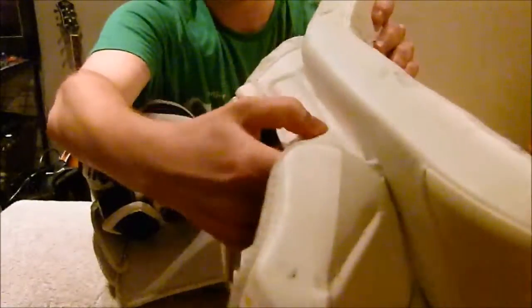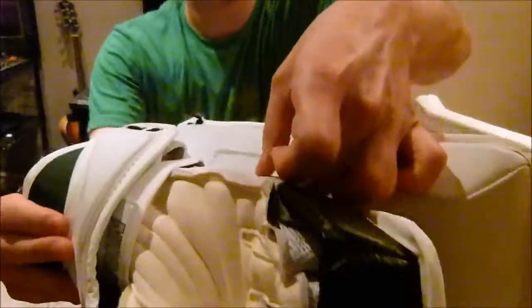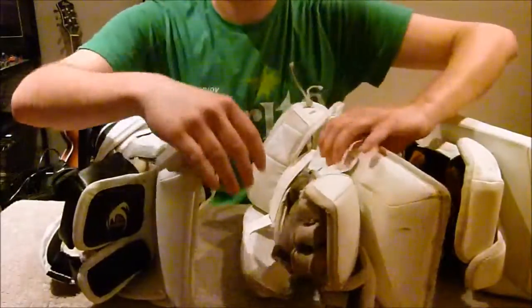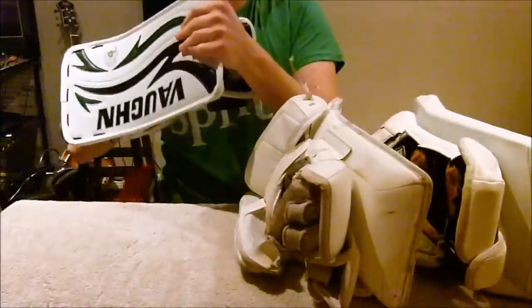And right there I've been hit with pucks and sticks with the Larceny, no problems whatsoever. And the Vaughn, hard foams as well. And the Simmons, the softest of the three. And again, right here, you get stick jabs from around the post. When you're hugging the post, get it right here, there's nothing there really, it's just a little piece of material. But the Vaughn, put your hand in there and you got a solid piece right there. Sticks aren't going to do anything there.